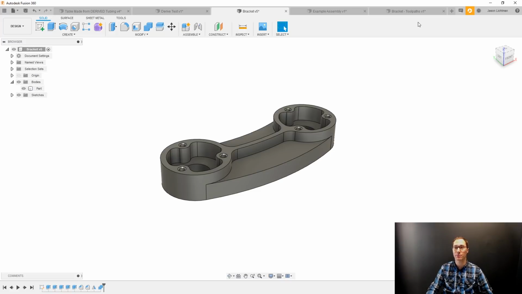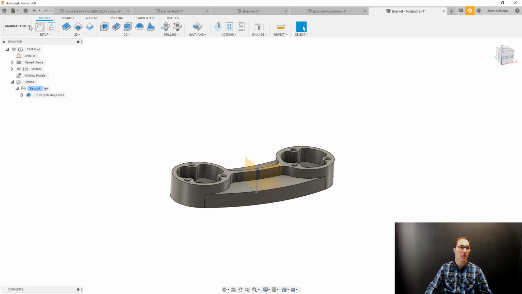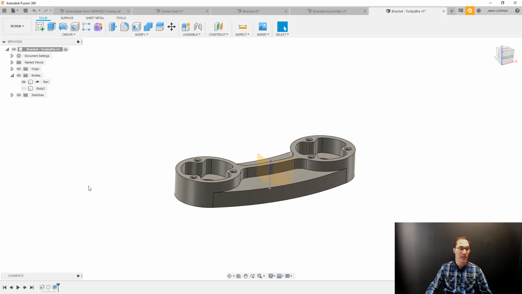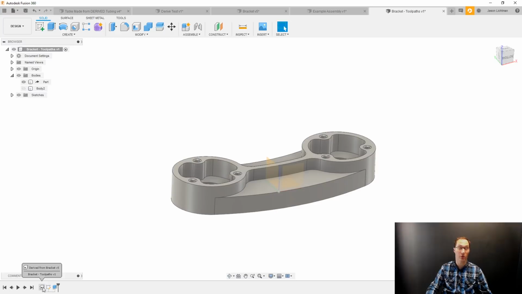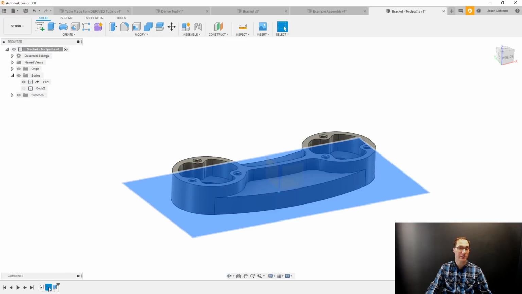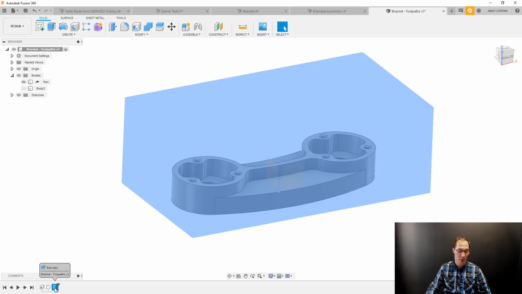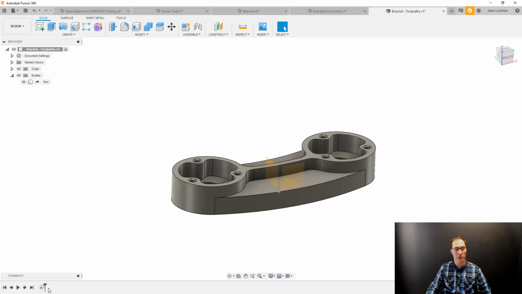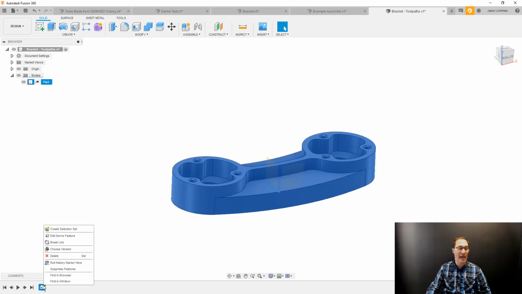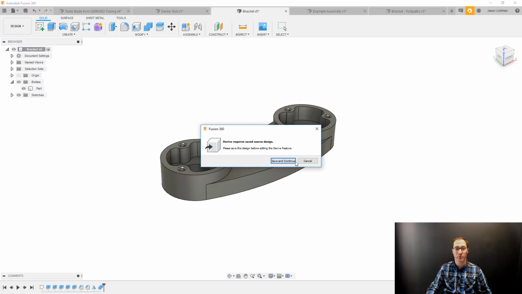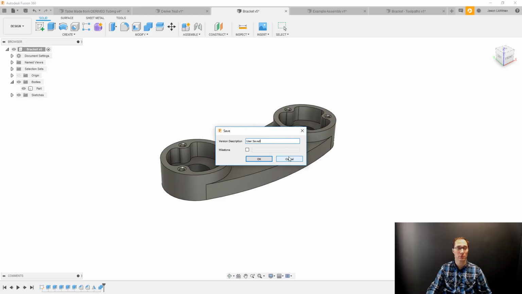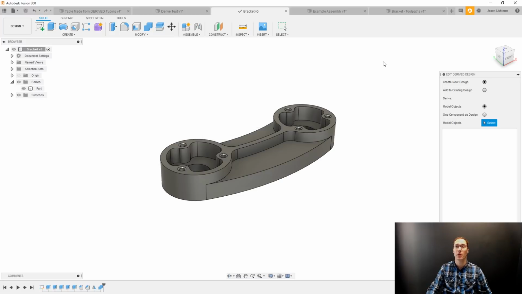So let's go back to this bracket toolpaths file for a moment, back to the design area. You're going to see in my feature tree, or my timeline, that's what we call it here at Autodesk, I have the derive feature, then the sketch and the extrude that I created for my stock. I'll delete those for a moment, and I'm going to edit the derive feature itself. Now, we have to save this. Go and save.